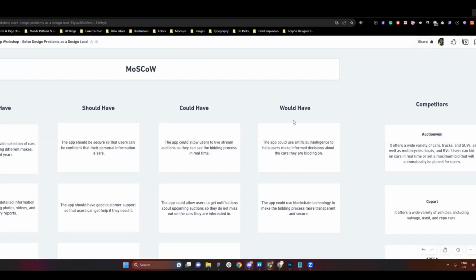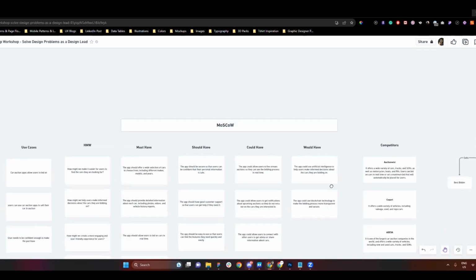But it creates that good impression that your application is a real application. Basically it connects with the human emotion, and it creates a delightful experience while using that application. So would have is something that it's okay if you don't add to your application, but still you need to put it down here. Cool.